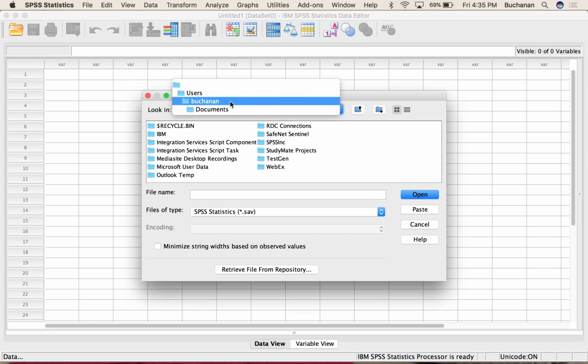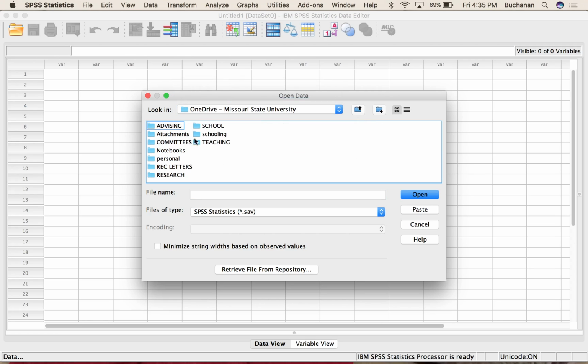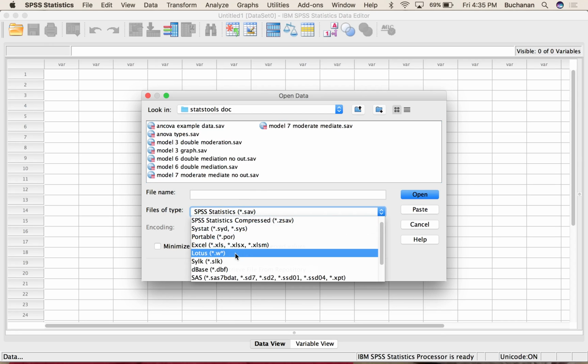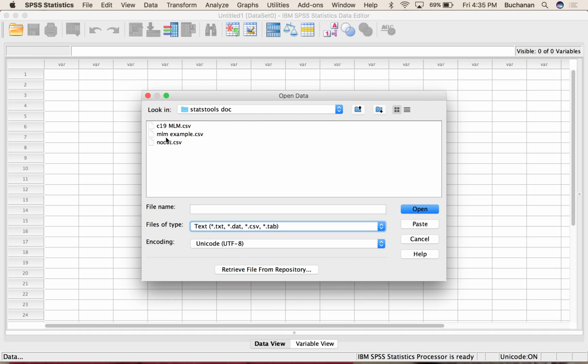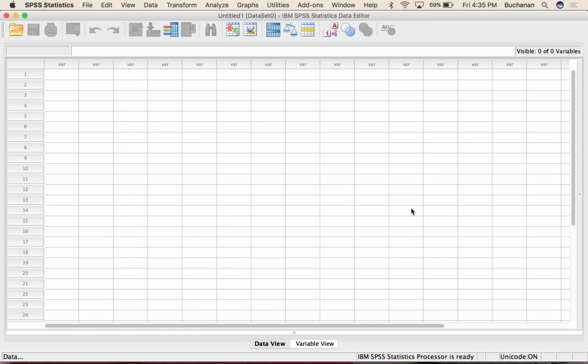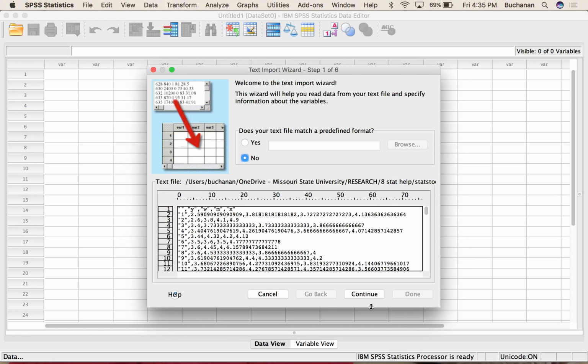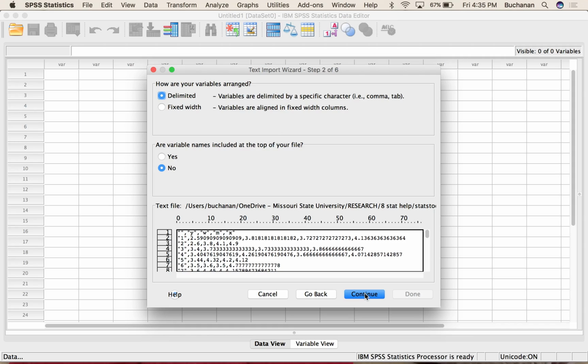Now I have to remember where I saved it. Here. And we want to open CSV files. There we go. Oh, it wrote out the row names.